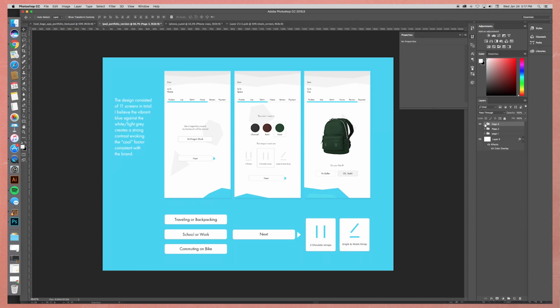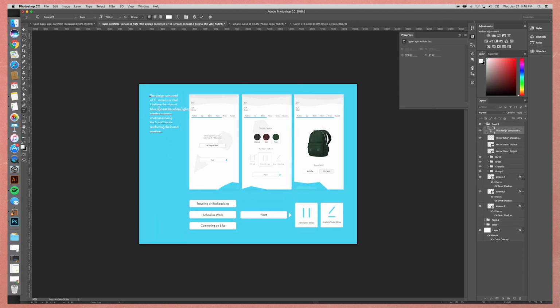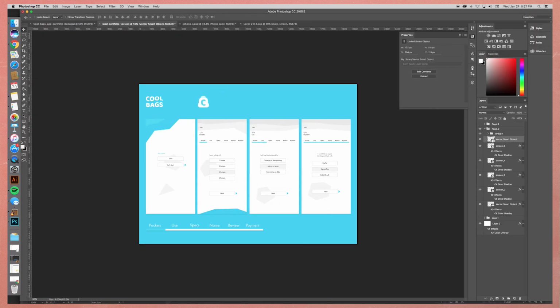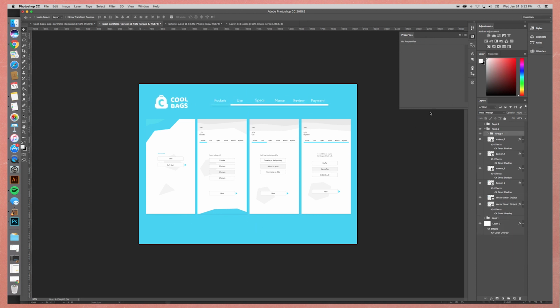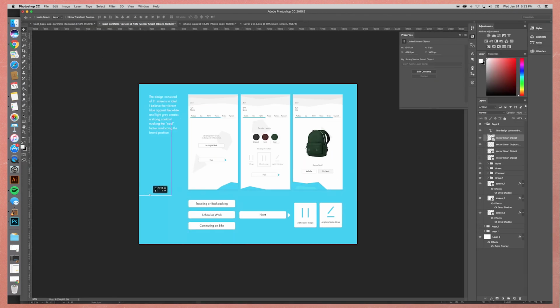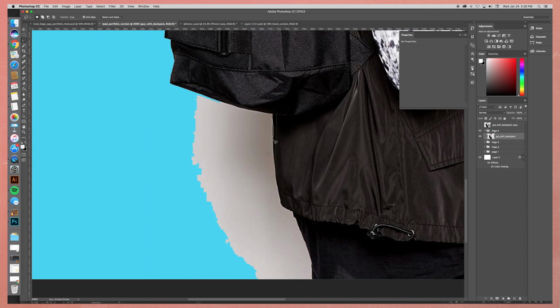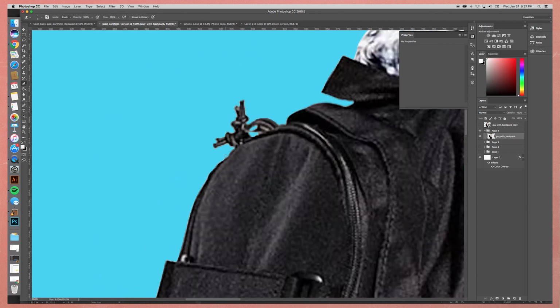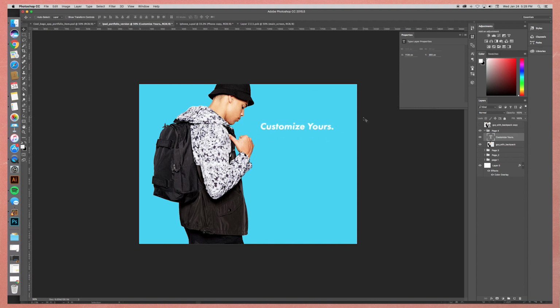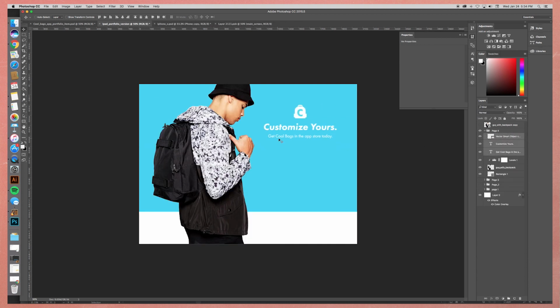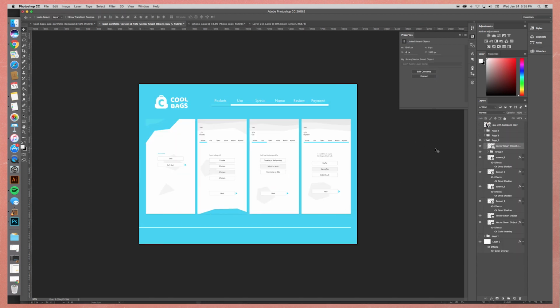So I tried to add minimal text, just to explain what the project was, and maybe a little bit at the end, maybe just a one thought. And I think I wrote something about how the color, the energy of the blue, and then against the white makes kind of a cool, energetic, youthful feel, and that's very much the brand of Cool Bags Inc. So it makes sense. Tried to get that across, and then at the end I just wanted to add in a human. You know, because sometimes you make stuff that's just about an app and there's no humanity.